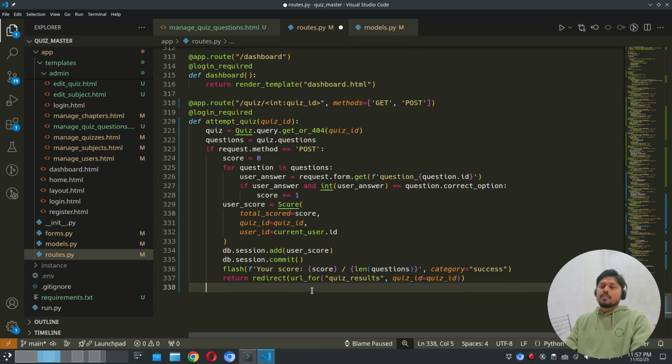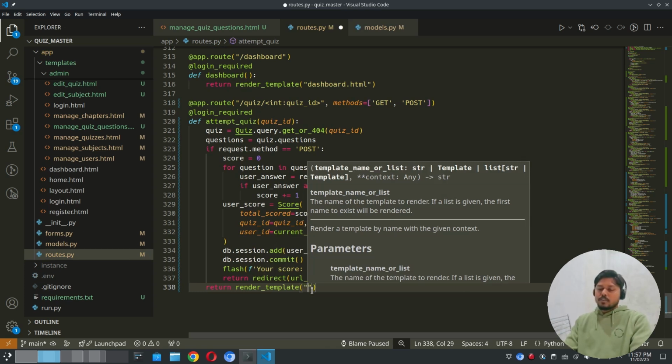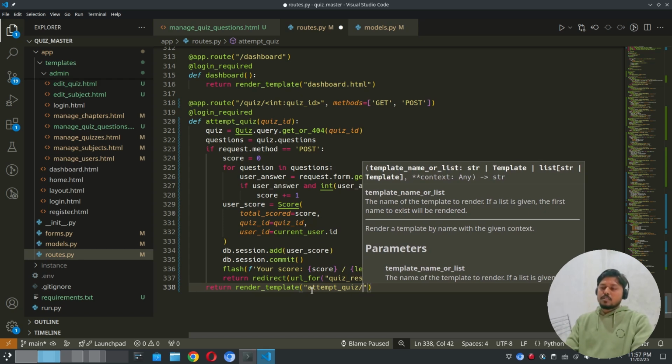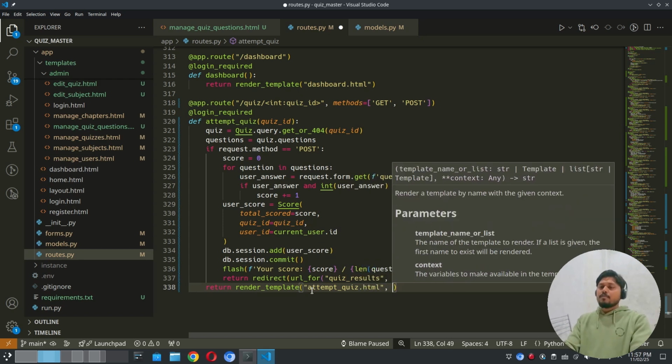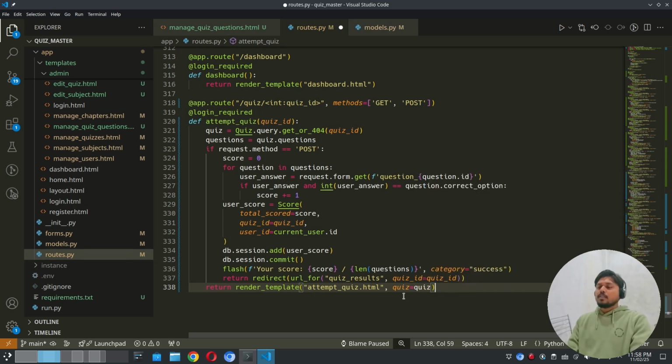Then the template for attempt quiz is return render template, and the template will be the normal one, not the admin. That will be attempt quiz dot html, where we have to pass the quiz, so we can list the quiz detail and the questions.